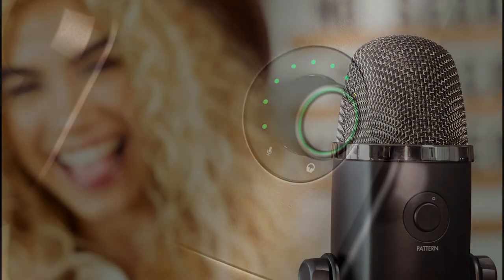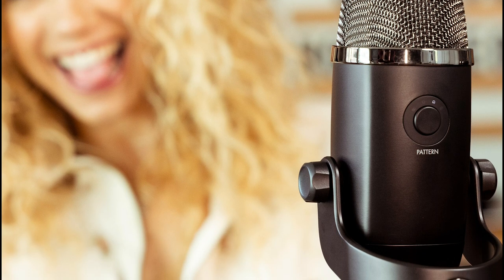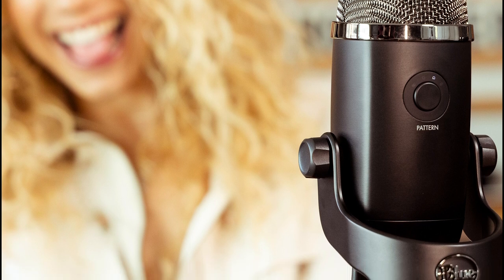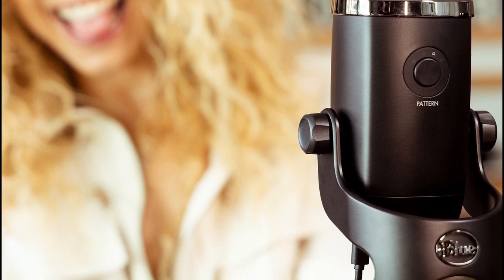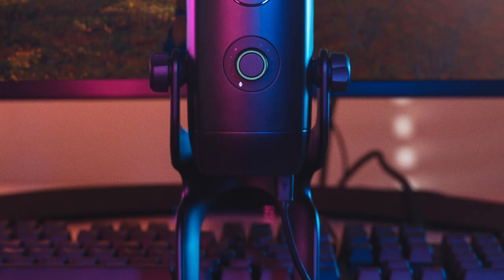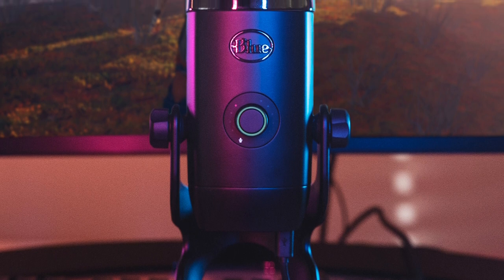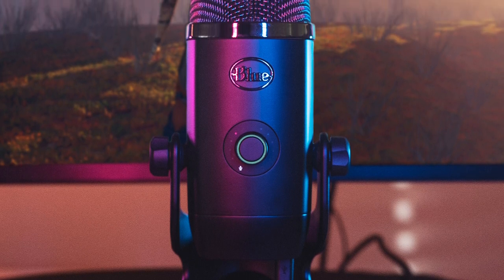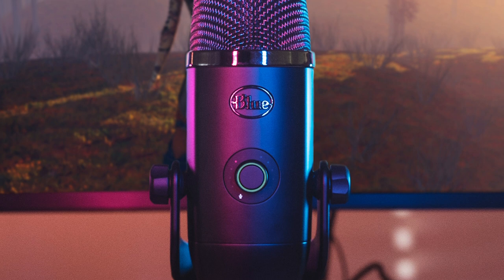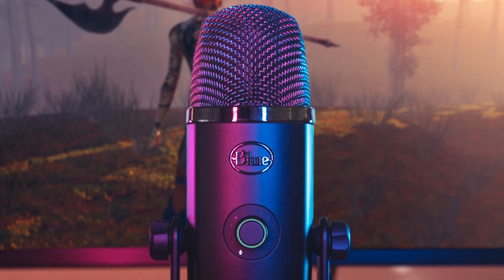You can quickly shift between options for recording and streaming: omni for conference calls, bi-directional for podcast interviews, and stereo for immersive experiences like ASMR. It also enables recording of voiceovers, narration, interviews, reports, and presentations. Microphone controls consist of one-touch operation of mute, volume, gain, and blend control functions. It has a stereo pattern that picks up your voice and insulates it from other signals.